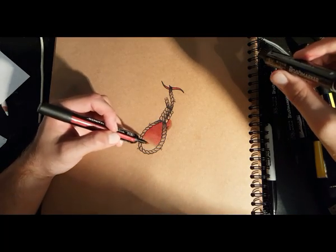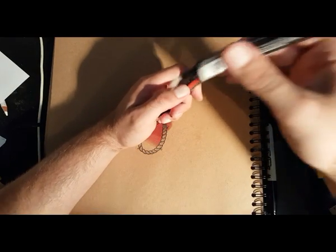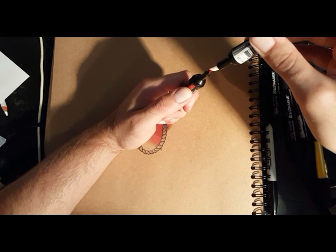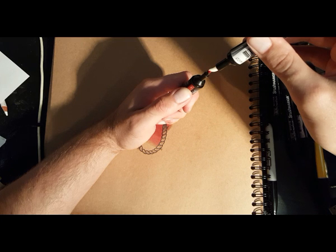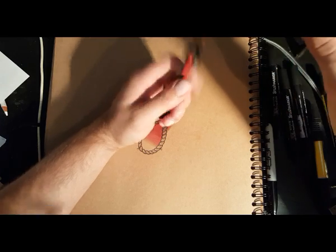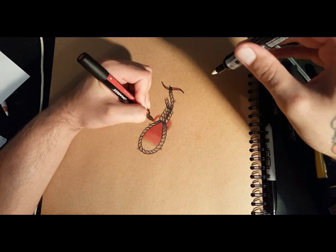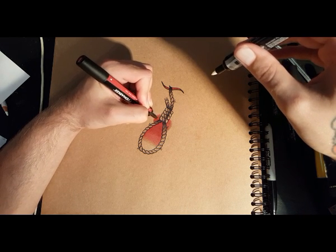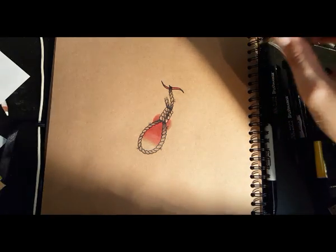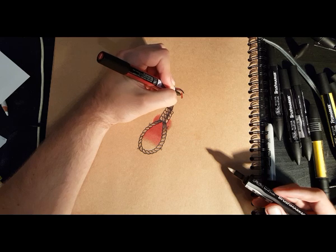As it dries on this, this will disappear, and this bit will disappear just where it's wet. Because this is just clear coat, that's all this is. This disappears to nothing. So the idea is it just gives a nice fade out of colour, whereas normally pens would just be block. A little bit there now. Blood drops if you want.